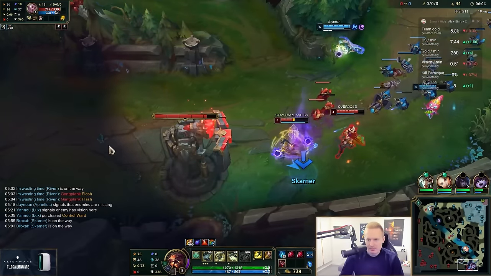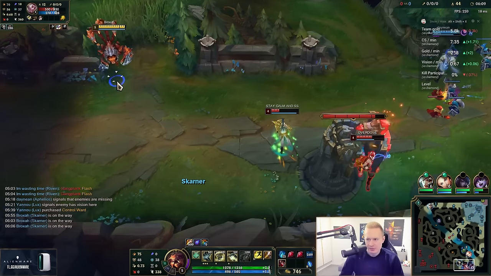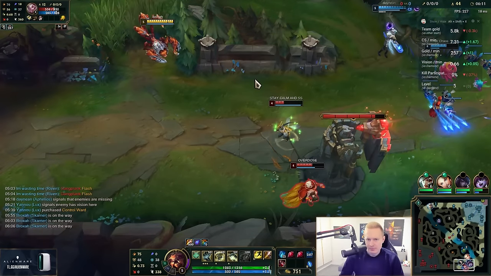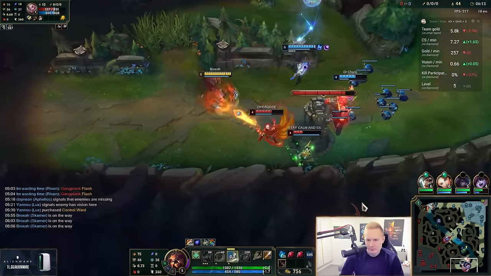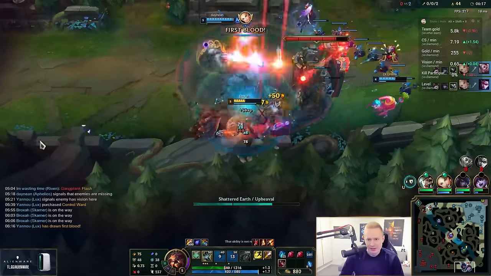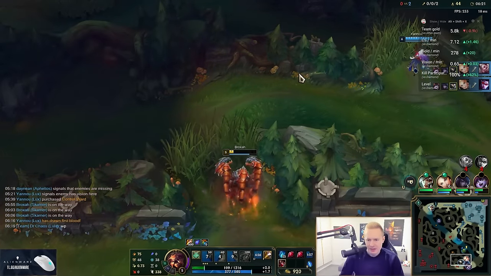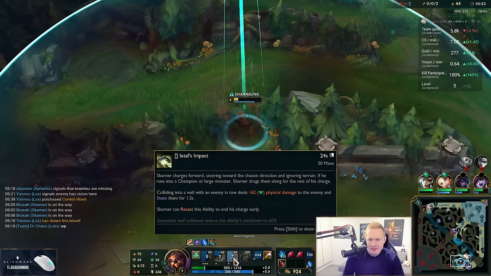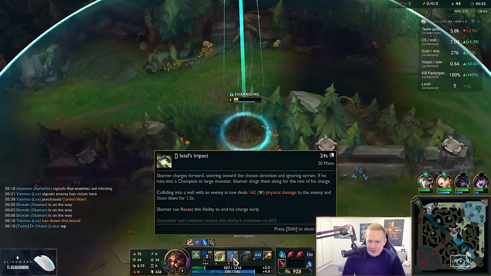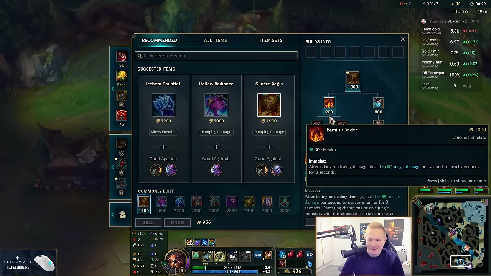This is really smart by them. The more they trade, the easier it's going to be to dive. Now enemy is really low. Kinda got juked, but I think it's fine. We're chilling. This E ability is actually really easy to just sidestep. Well played by them. I landed right in the middle between them.